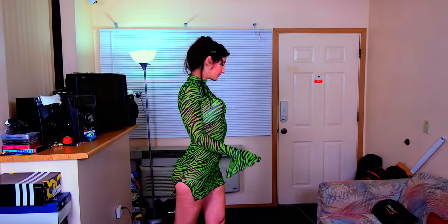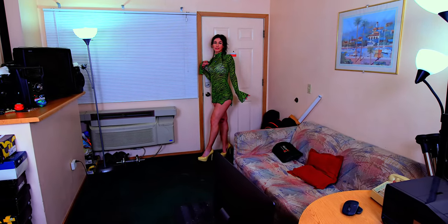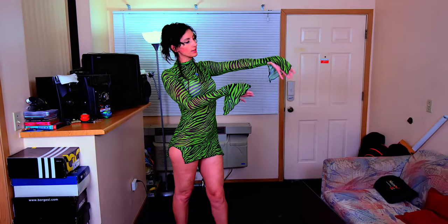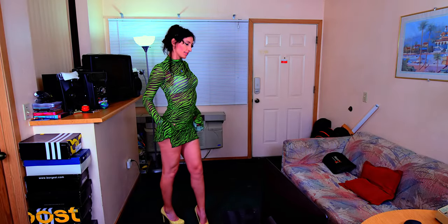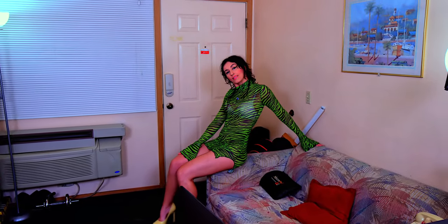It has a super nice soft silky material, a little bit see-through, but this is the part that I love about it because it looks pretty risky. It's a gorgeous club kind of dress. I love the long flared-out sleeves, the cutouts, and also the cutouts on the side right here.